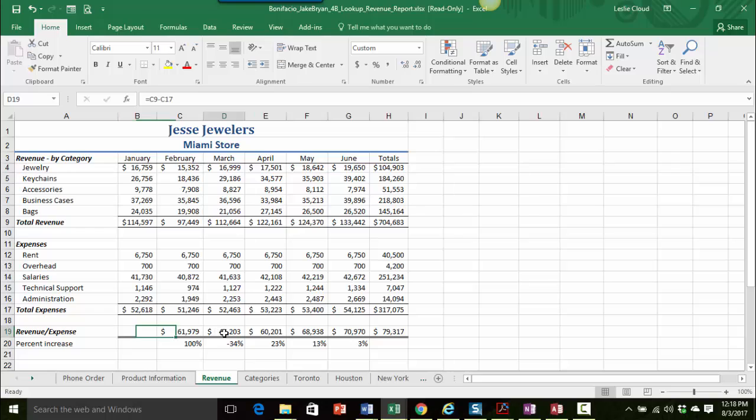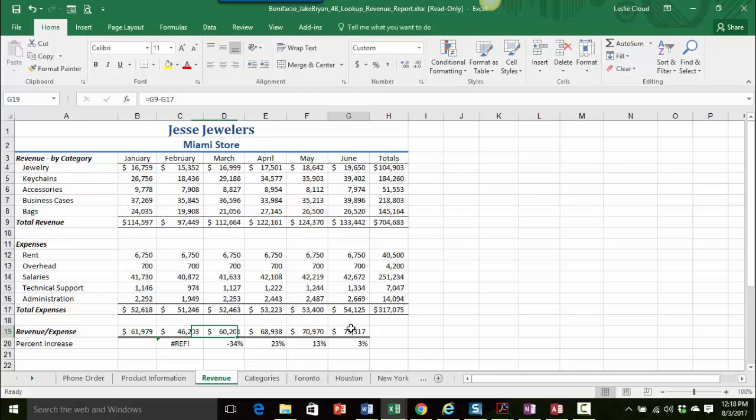And then the February information is actually this, which is C9 through C17. So I think maybe because we were doing kind of a step over here on the percent increase, maybe that's why you felt like you had to move things over. So basically what I'm going to do is select all of the information here, and when I get that four-headed arrow, that means I can move something. So I'm just going to scoot that back over to the left. Okay, so now the 61,979 is the January information, the revenue minus the expense, and here is the February information.